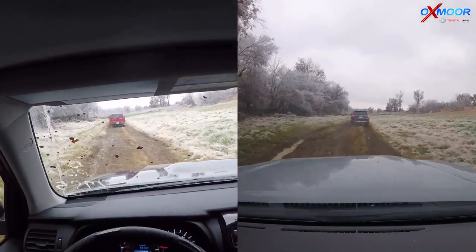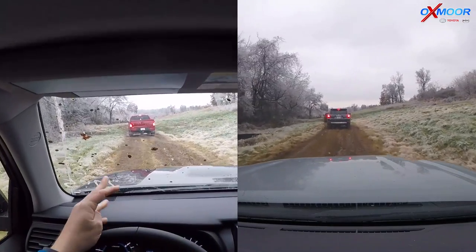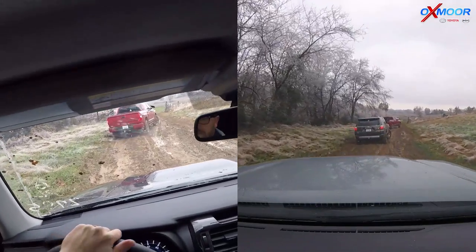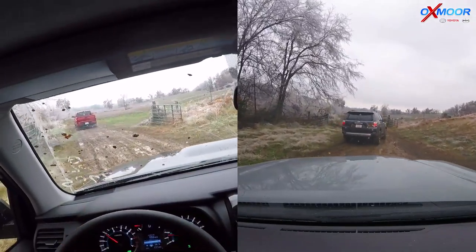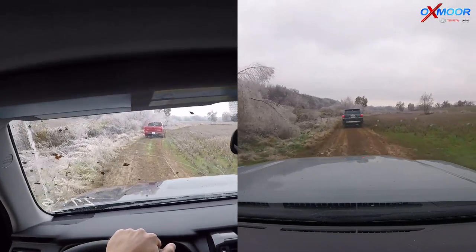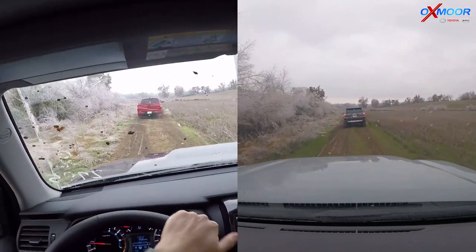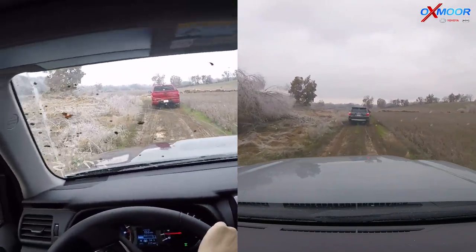Let's go — you can't beat this. That's where we always go sideways. Try not to follow too close. Watch out for the gate. Watch out for the beans — don't slide into that creek. I'm doing all this in four high right now, just because we'll probably get our speed up a little bit, and it's completely capable of handling all this in four high even.